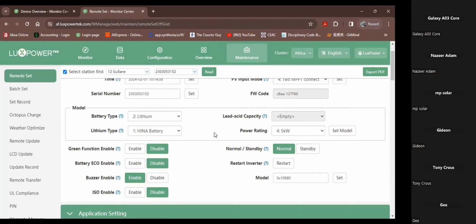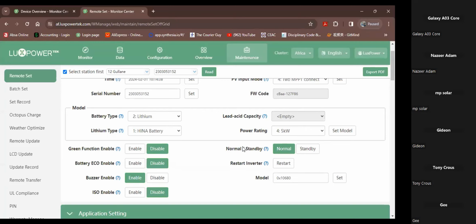What you then have to do is, if you're on site, put the changeover to the grid position, or you can do it on the machine itself. But if it's a remote battery change, then you have to ask the client to put the changeover into the grid position, wait for the Wi-Fi to be stable, and then put your machine in standby mode here. And this is very particular, especially for our LXP models. It won't allow you to do it otherwise. So you can set this to standby.